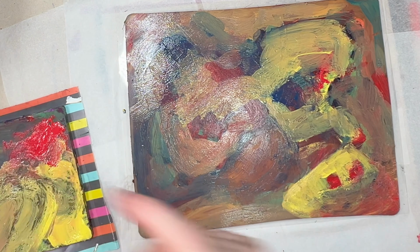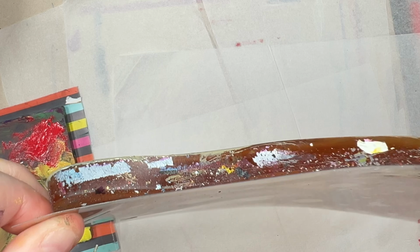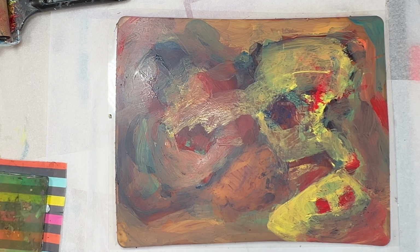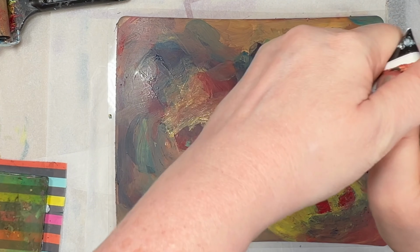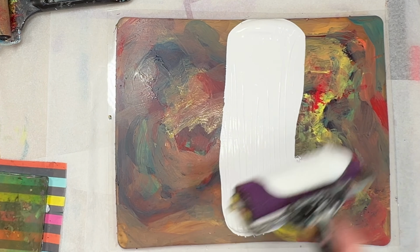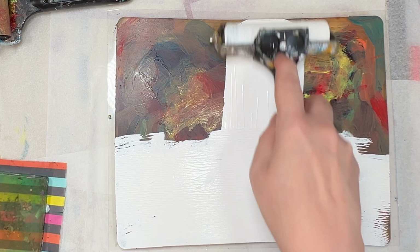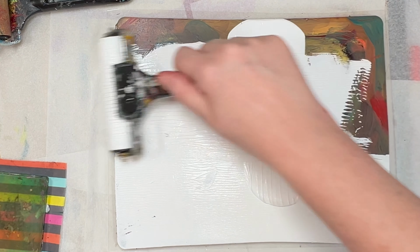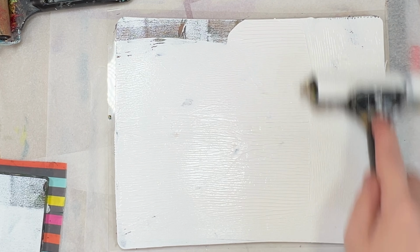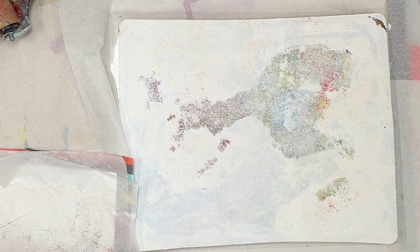You can see the colours are looking just a bit muddy now, can't you? I don't think they were muddy before. So this is it dry. Now I put out far too much white paint, it just came pouring out. But I do have a tendency to not put on enough for these big multi-layer gel print pulls, so I suppose too much was better than not enough. And I just keep rolling it off, but at least I've got full coverage. So there we go.